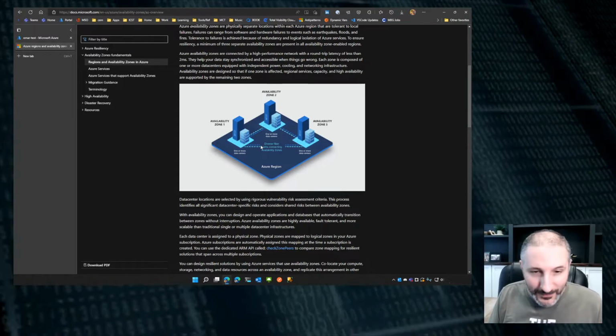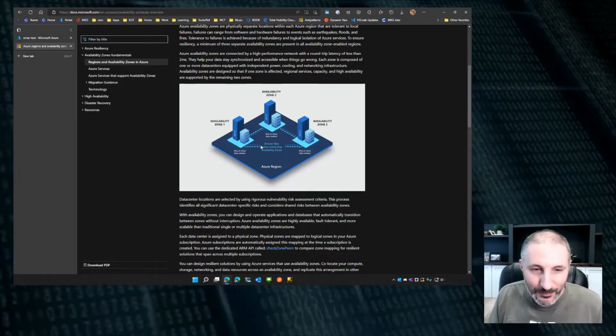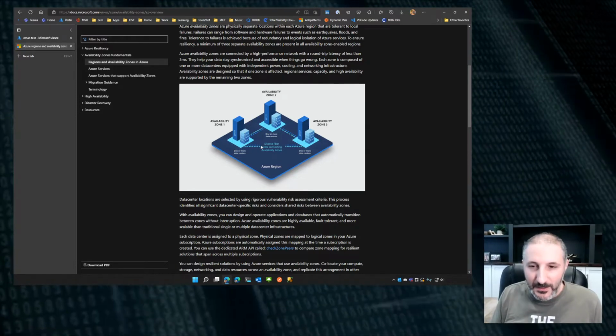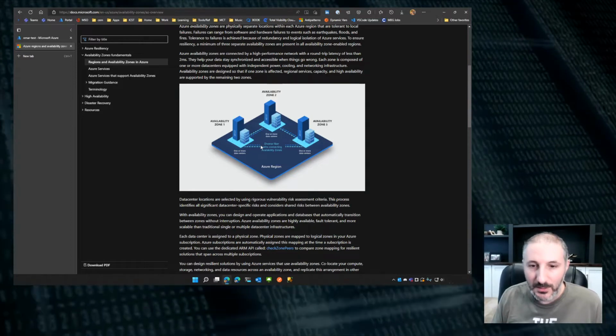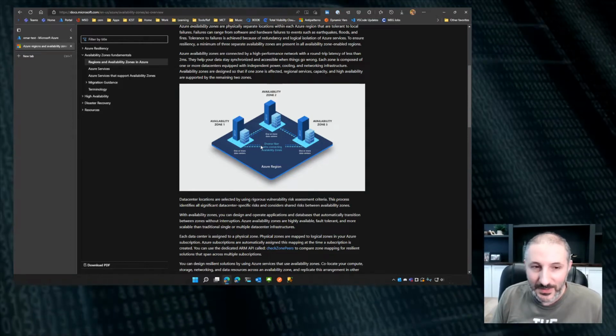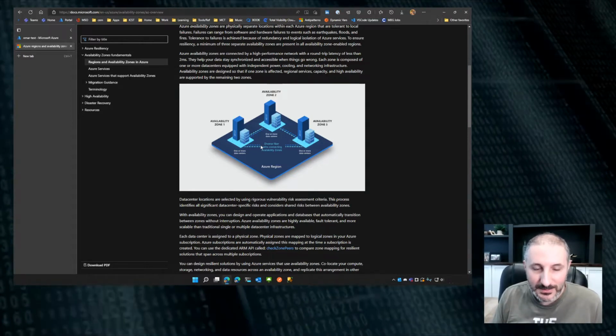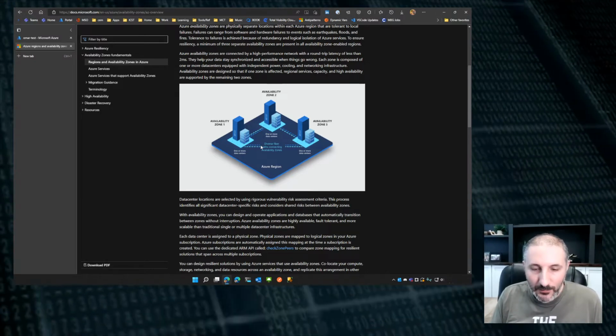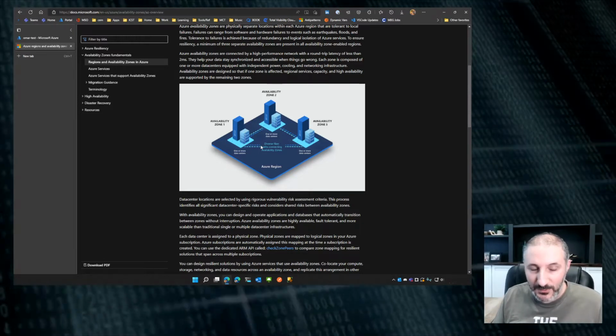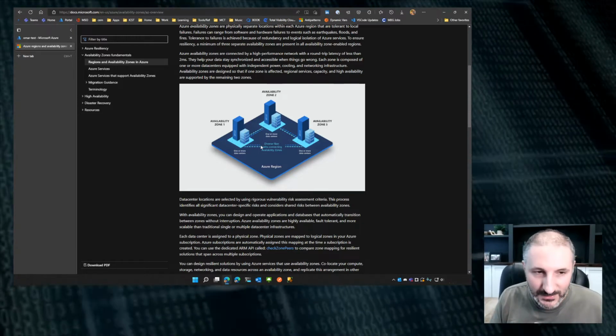So if our software fails on one but not the other, that's no problem. But if there's a physical failure, if one of these data centers is taken down even momentarily because of some kind of natural disaster or some kind of problem in that data center, where the whole data center is taken out. So, availability sets we normally spread across multiple racks within one data center.